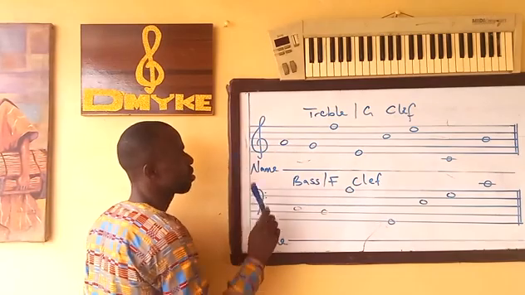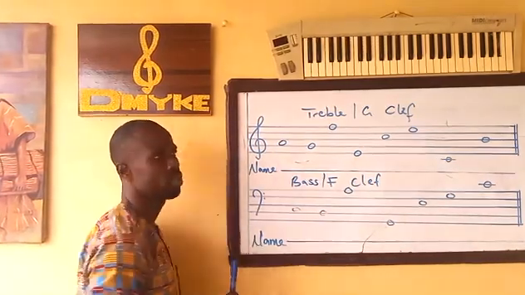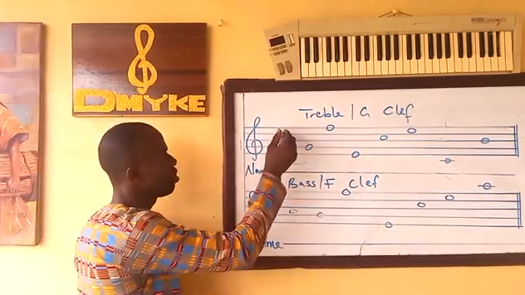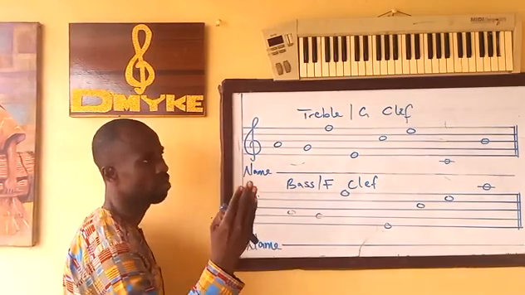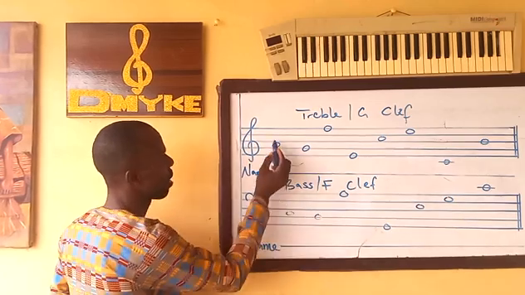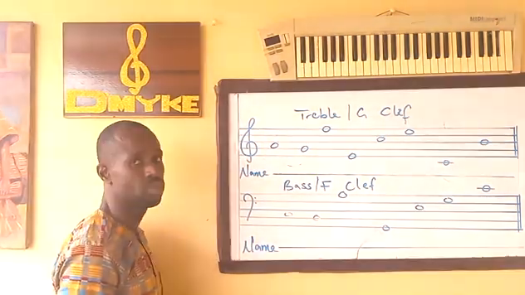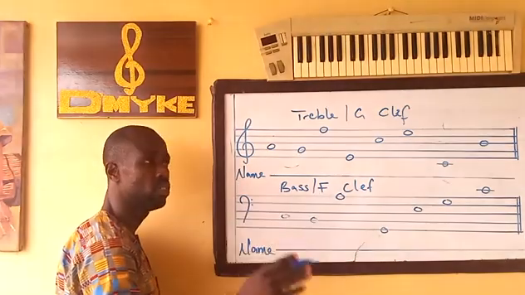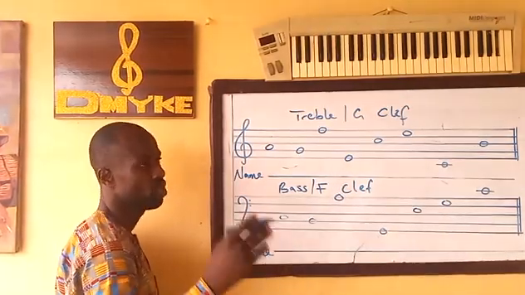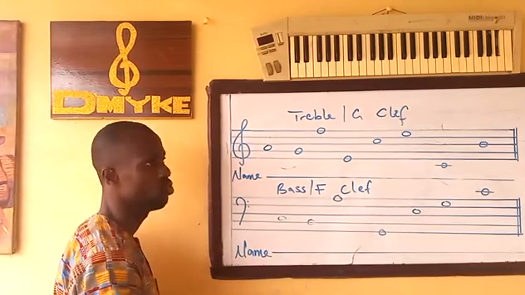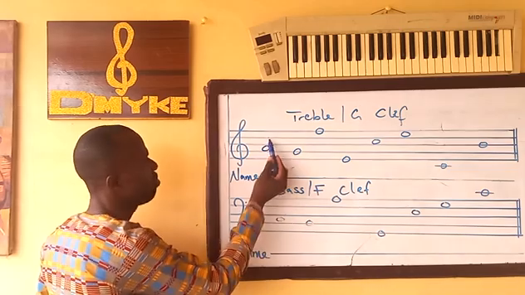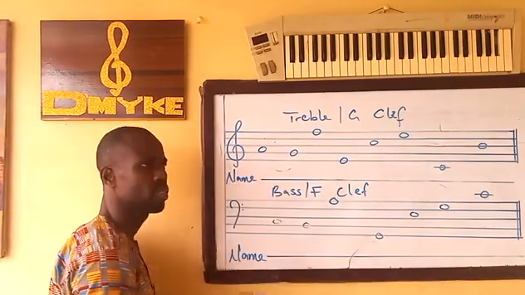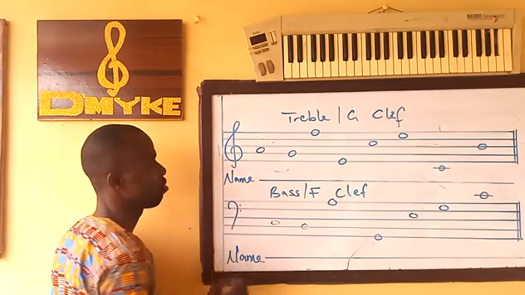Now, this one, the second space note, they want us to write the letter name of the note in the second space here. Since I know this point is my line D, line 4 to be my line D. If my line 4 is D, and I know ABC very well, and have it in mind that in music we use letters A, B, C, D, E, F, G. When you get to G, you go back to A, no H, no I, no L. Alright? So if this one is D, that means the letter immediately before D is C. So that means this space is space C.